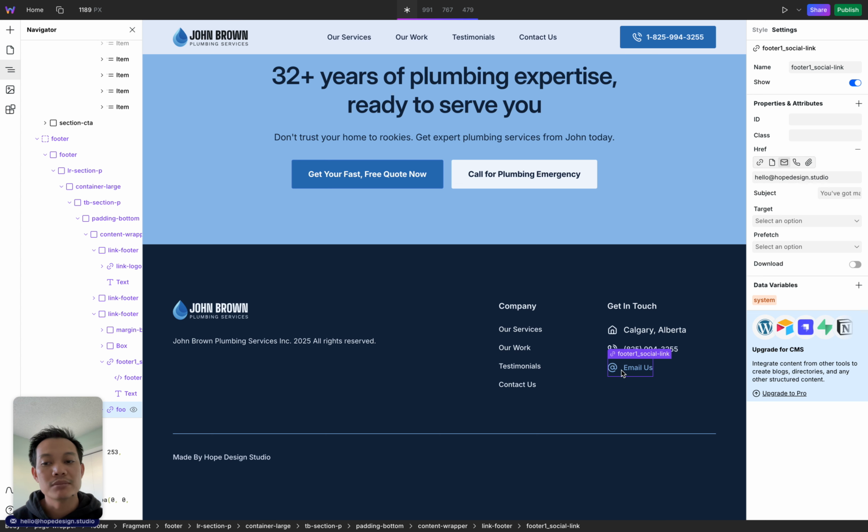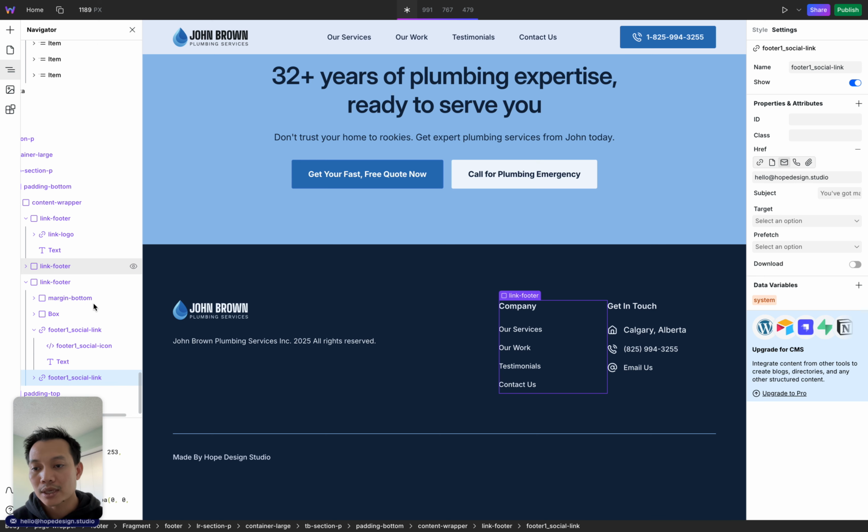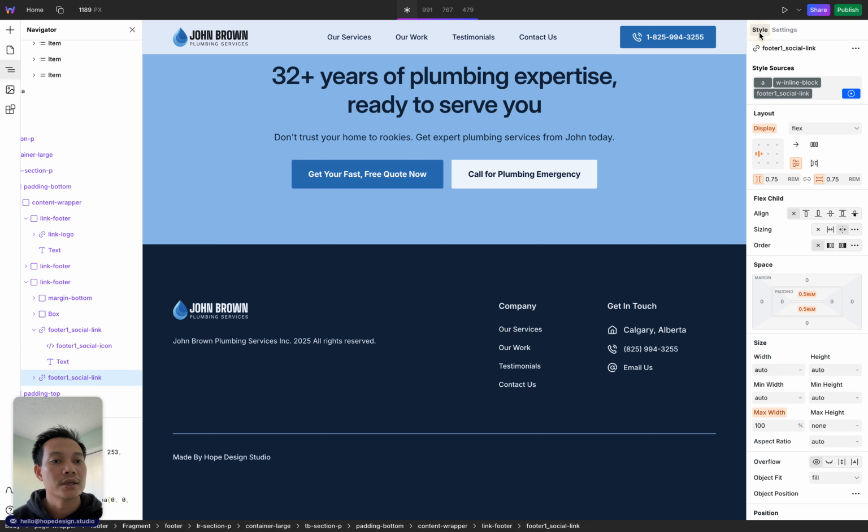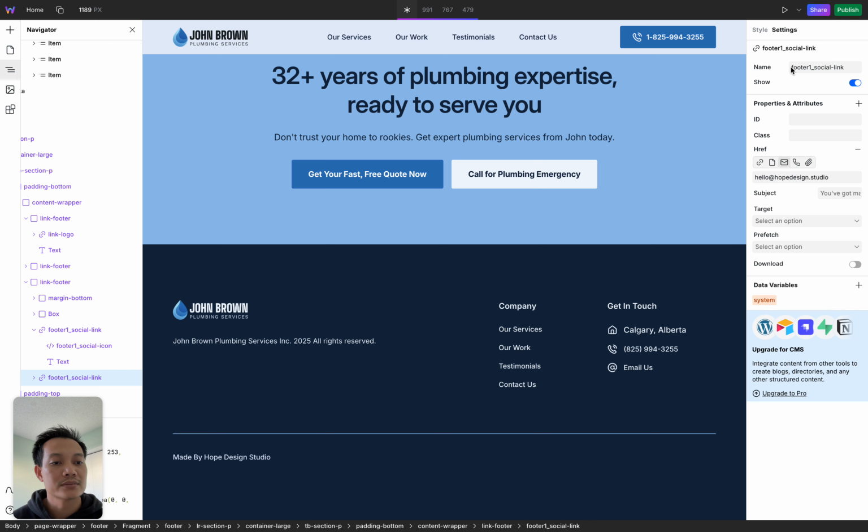And for the email us, if you want people, instead of sending you a quote, to have the ability to email you directly, then you can set it up here. Okay, come to the left panel, hover over, you see this kind of link icon right here, anchor icon. Click on it, and then if you were on the style panel, come to the settings, and here this email icon right here, and then all you need to do is simply add your email, because whenever people click on this link, they will be redirected to open whatever email provider they're using.